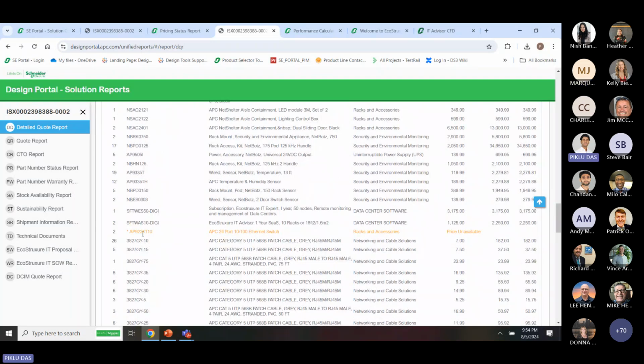The first step would be to reach out to the product manager. Once you reach out to us with the SKU that doesn't have a price, we'll have our conversation over email and try to figure out the best way forward. That's how we've been doing it in design tools, I believe. It is not something new being added. It's an existing issue with some of the SKUs that we always run into.